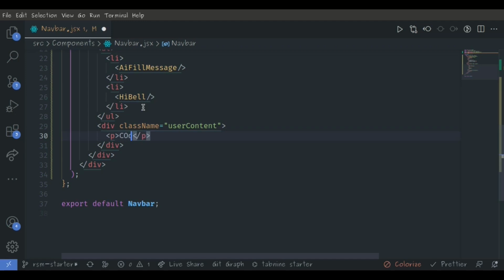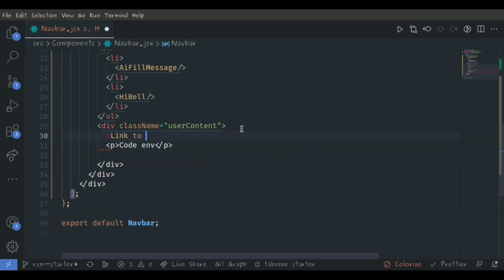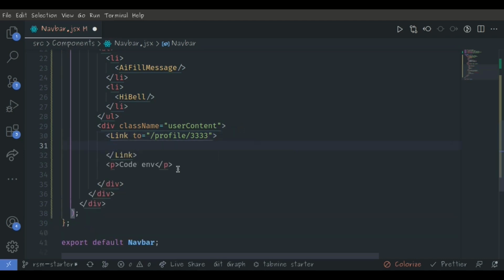For now let me just say the env, and for now it is going to be slash profile slash maybe 2222 or 33, just like that.